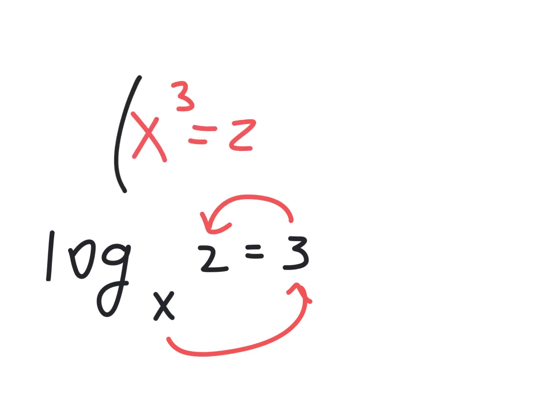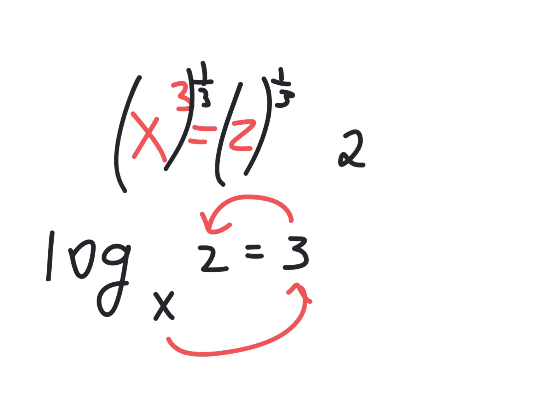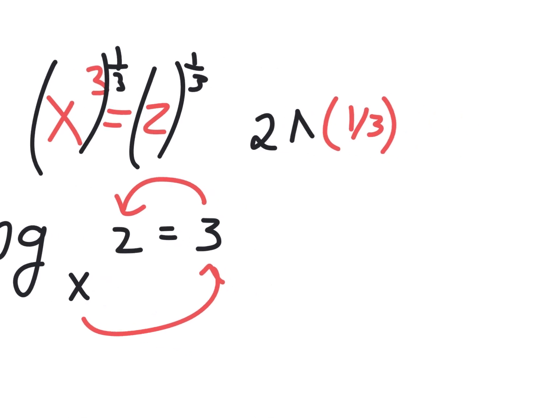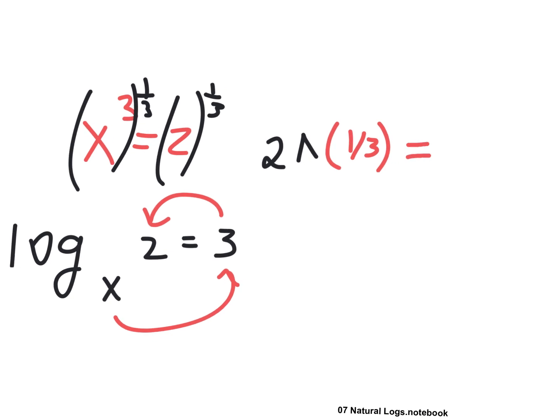How do you solve that? You put it to the 1/3. Now on the last test, you wouldn't have had a calculator. On this test, you would. So now I just want to caution you that it's 2 to the power of. If you have the old version of the calculator, you better put your 1/3 in parentheses or you will get the wrong answer. 2 to the 1/3 power is your final answer.